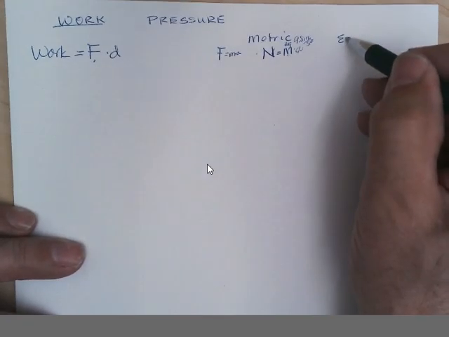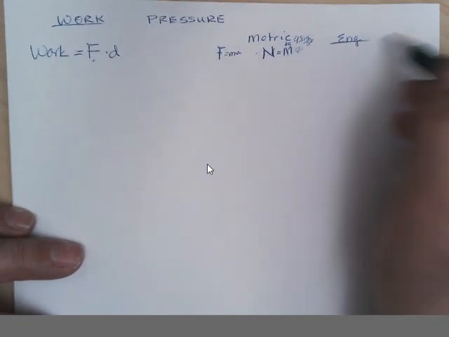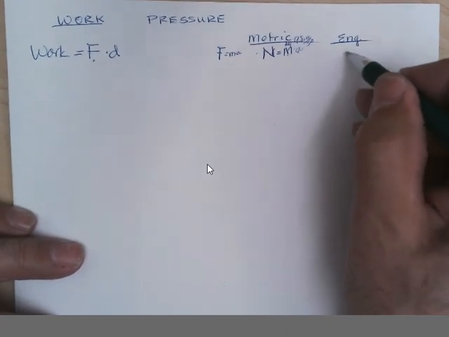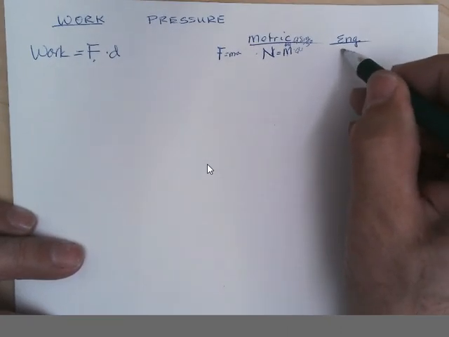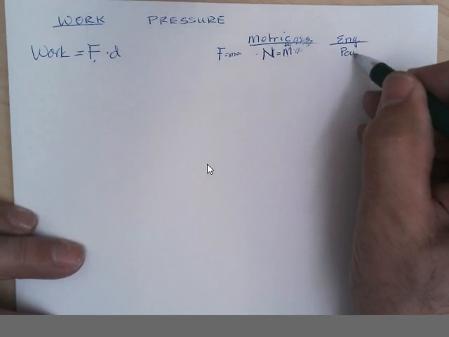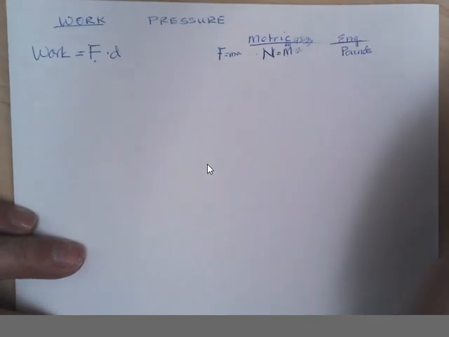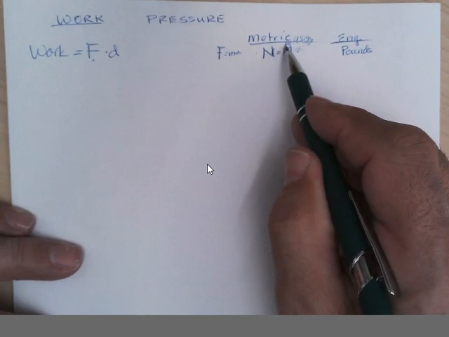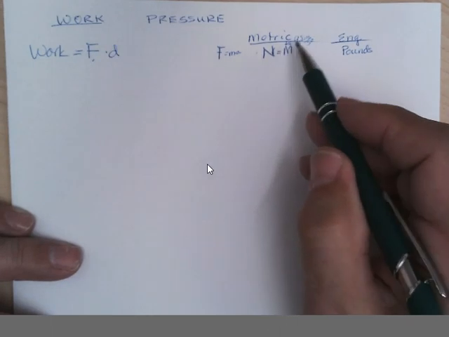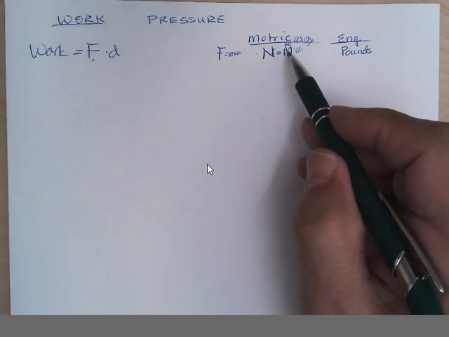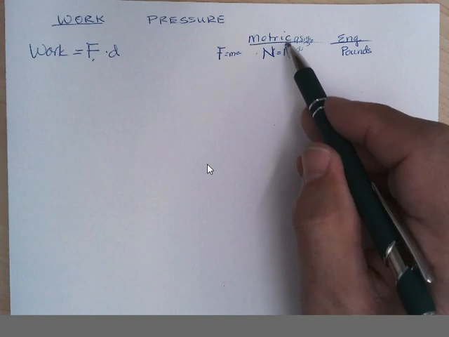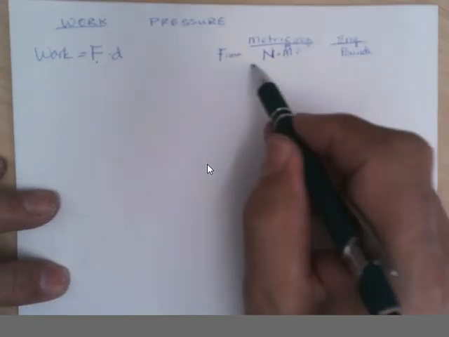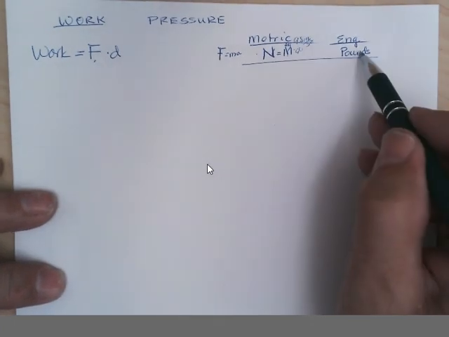In the English system, a force is like pounds, weight. Now, some people think weight in the metric system is kilograms, and it's not. It's the mass. Mass doesn't change, but as you get higher up, further away from an object that's creating the gravity, you get less weight, but your mass is the same. So there's the units for force.